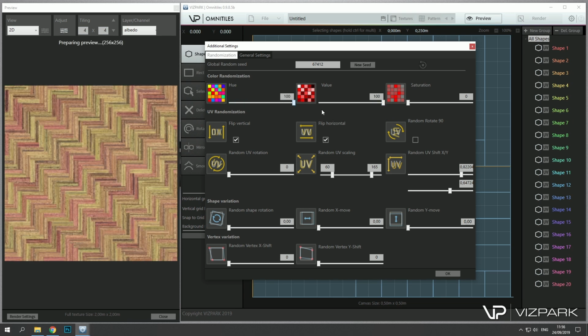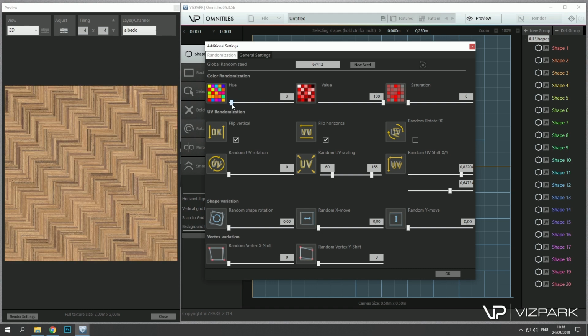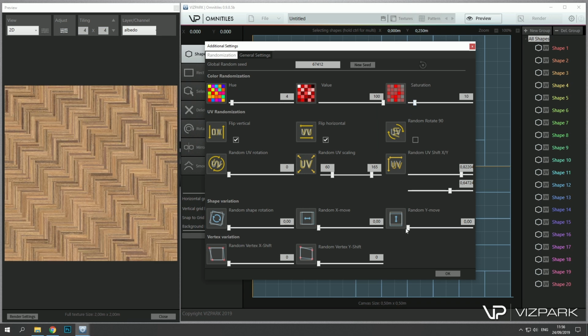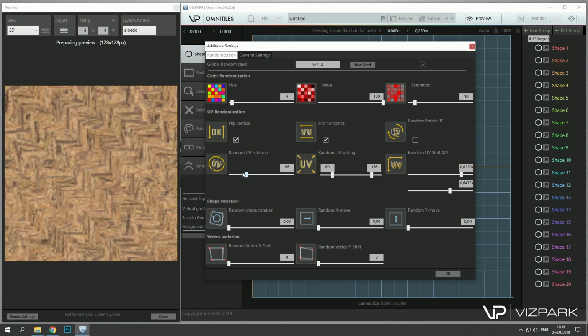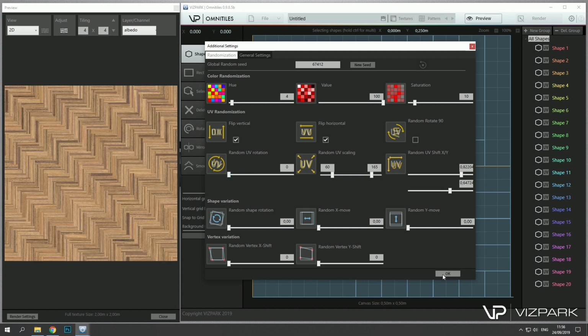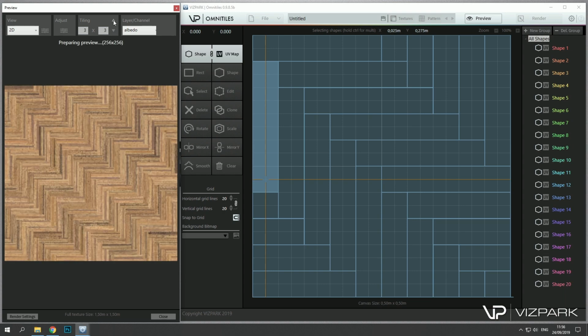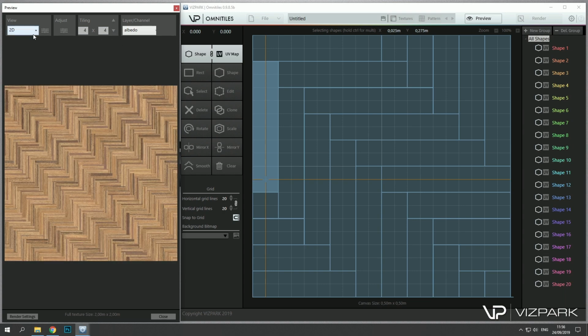A little bit of hue, that's too much, but very slightly, and then some saturation as well. Okay, so this all updates. Of course, I can also add some random rotation, but that's not what I want right now. So this all updates depending on the size of the tiling.